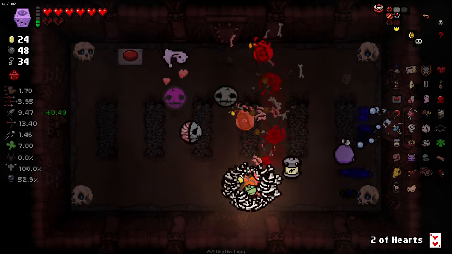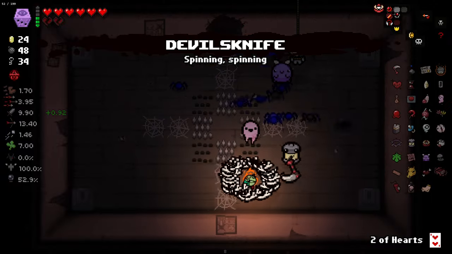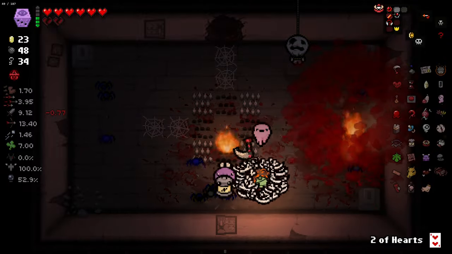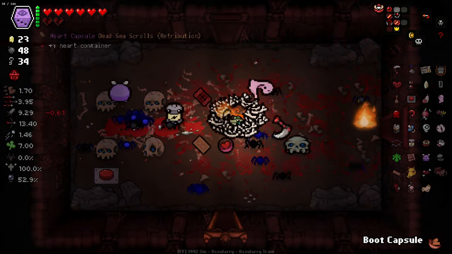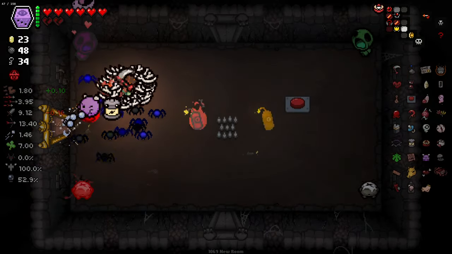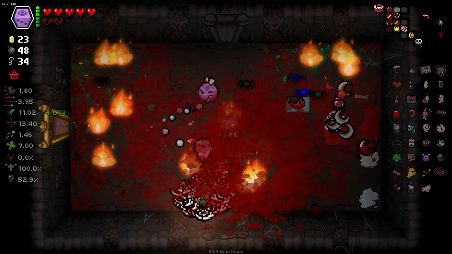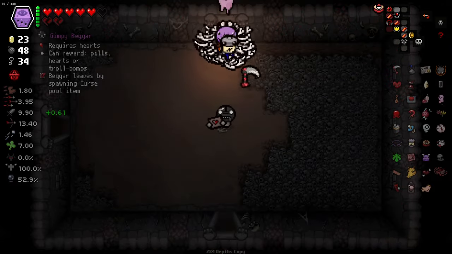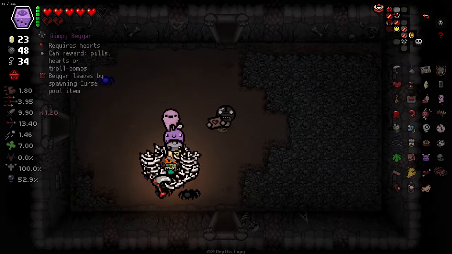We got this opened for us literally straight away there. Interesting little scythe. What do we want here? Oh, look at that. Beautiful. Demolished. Nope, can't take it. We're doing regular rooms. What is this? I don't want to be here. Doing normal rooms. So I feel like some kind of peasant. Requires hearts, can reward pills, beggar leaves by spawning cash room pool item. Hmm, kind of nice.